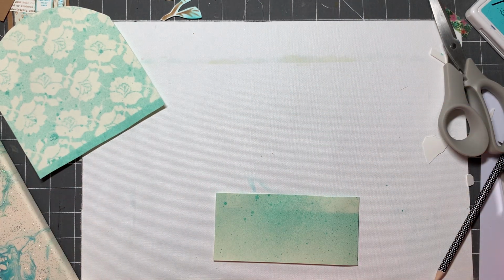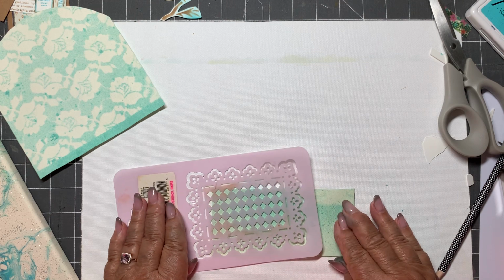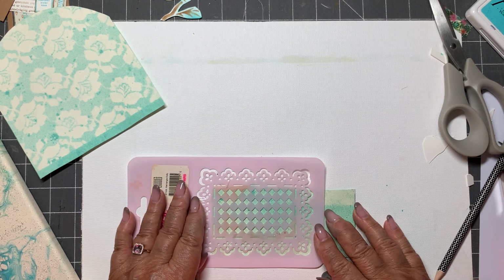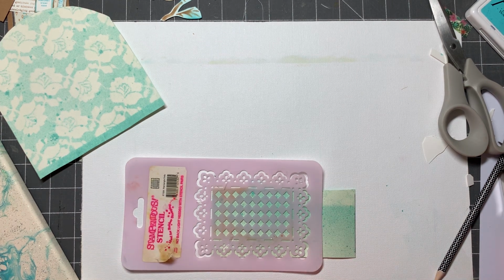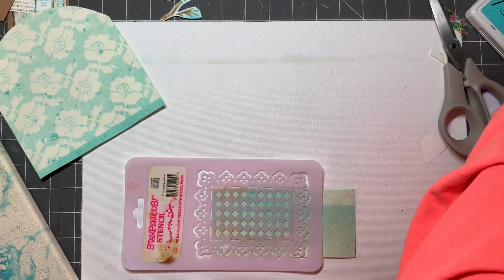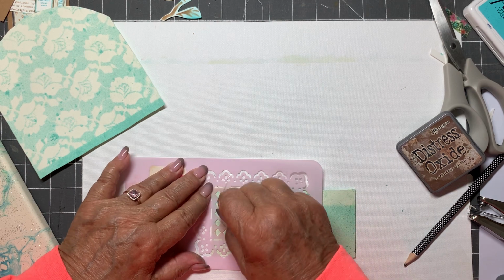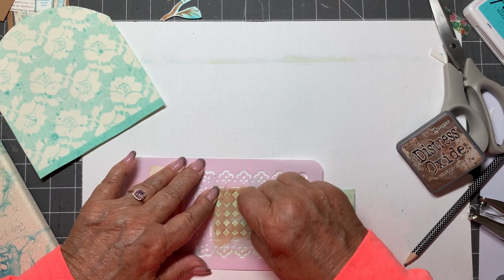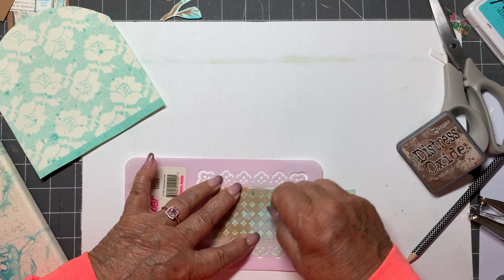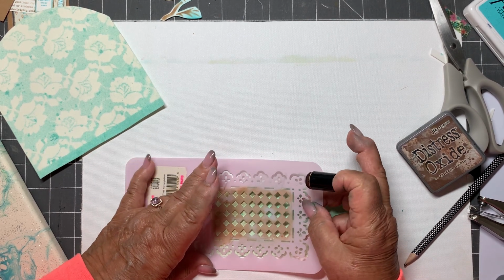And now we have to stencil this. And I chose this little diamond shaped piece because I thought it reminded me of, I don't know, bird feet. So I was looking for something to hold it down, and I don't know where my tape has gone to. Oh well. I'm going to take the vintage photo and go over with some dimensional stenciling, not totally covering up the background. I did tape off around this so it wouldn't transfer to any other areas. See there?